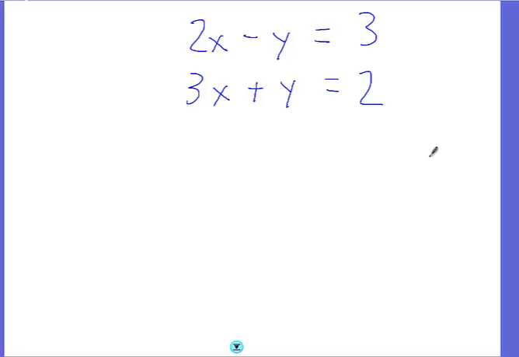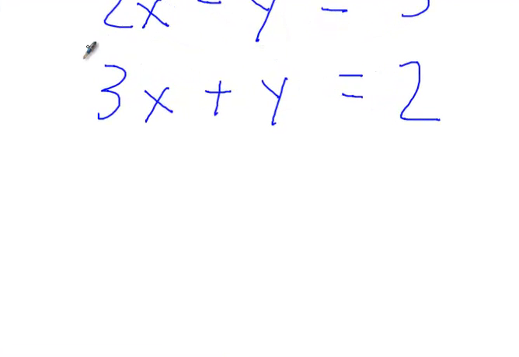The whole idea of solving a system of equations using elimination is you want to eliminate or cancel out one of the variables by either adding your equations or subtracting them. The first thing you have to look at is the coefficients of your variables. The coefficients of x are 2 and 3. Those aren't the same number, so it doesn't work. This problem has -1 and +1 as the y coefficients. Since both coefficients are the same number, that's good, because we can eliminate the y's by either addition or subtraction.